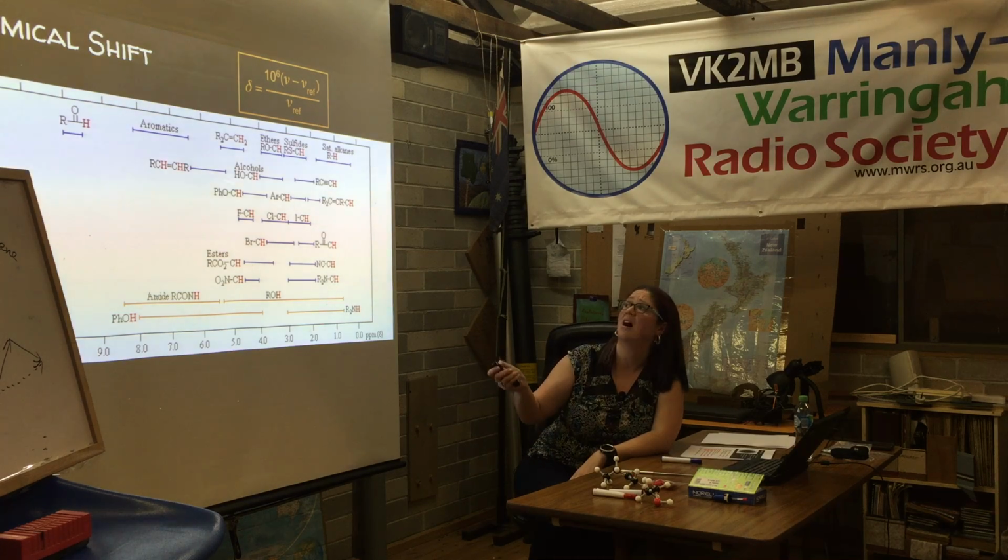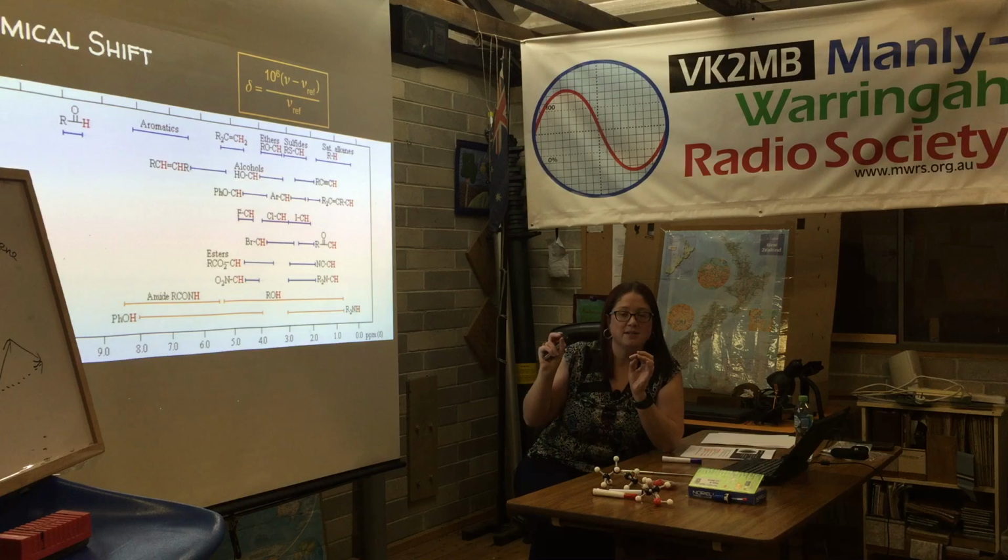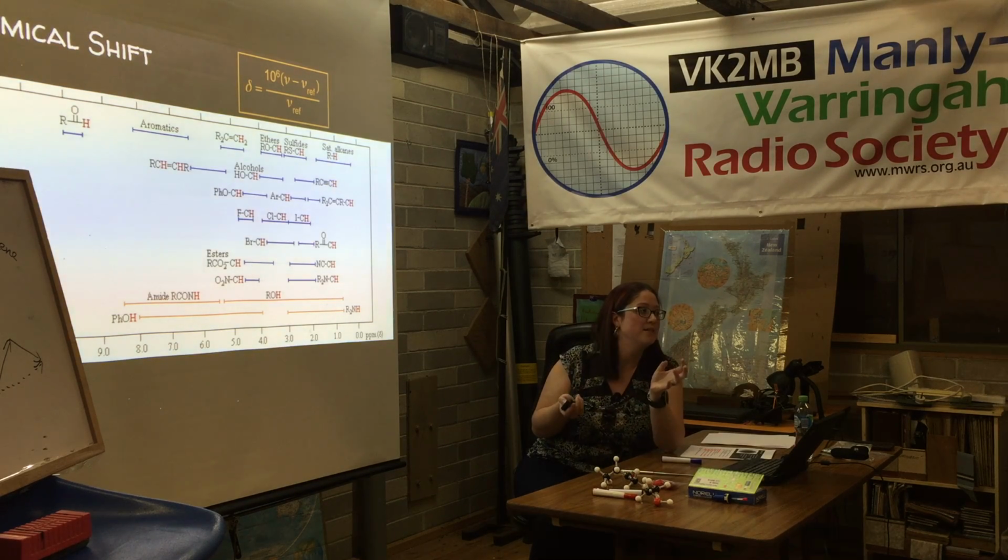And these are all the different kinds of protons you might expect to see. So basic saturated alkanes, things like a CH3 group that I had on the board before, they'd be down the bottom, somewhere between 0 and 2. If I had an alcohol, well, one of those protons would be up here between 3 and 4. So if I see peaks at specific chemical shifts, I know approximately what kind of chemical environment I'm looking at.